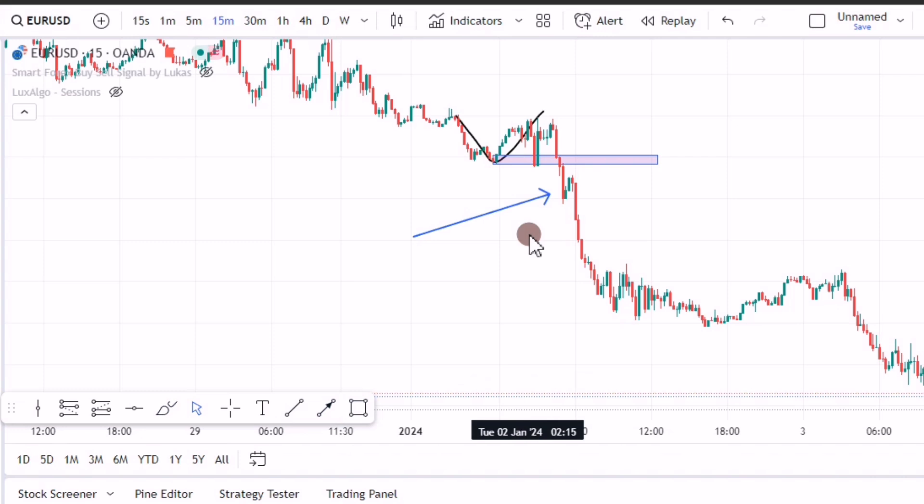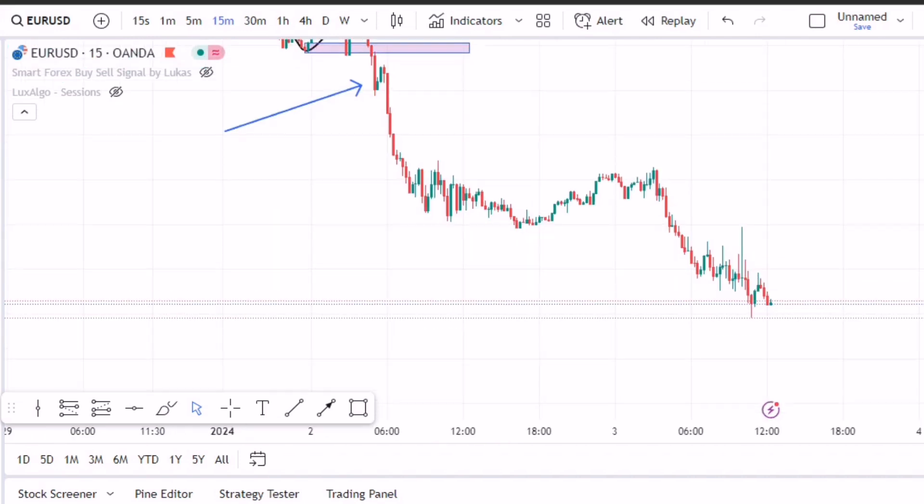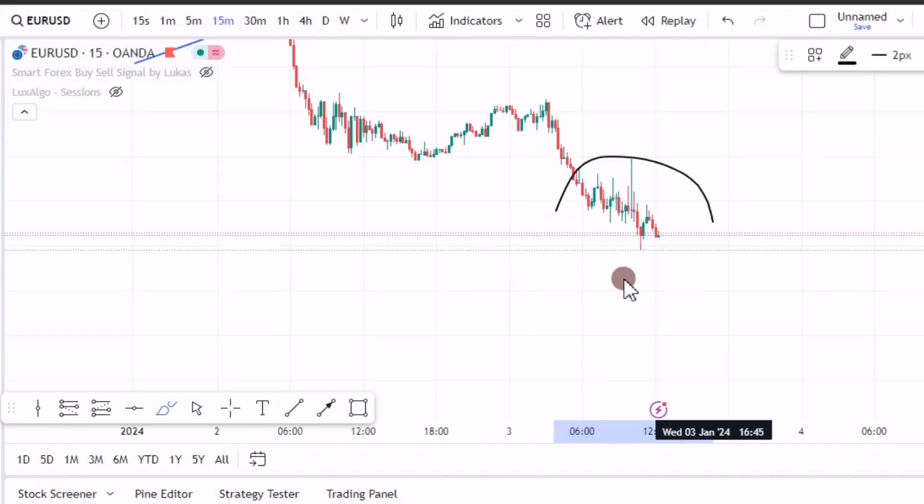I went everywhere there was a USD pair. But please be careful when trading these days — there are a lot of spikes and it's not really clear where the market is going, even though it's still on a downtrend. If you're holding a sell you can continue holding, but it's not wise to enter here. There are lots of news events; I think by next week the market will be more stable.